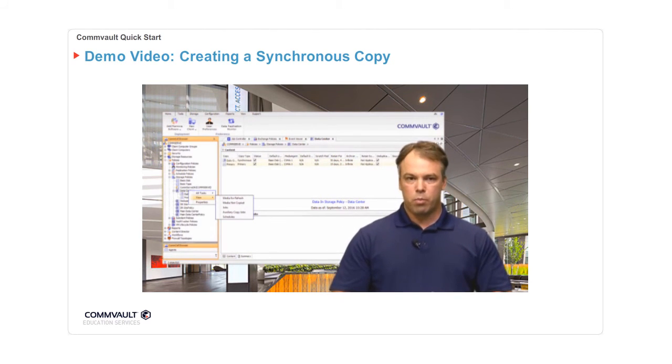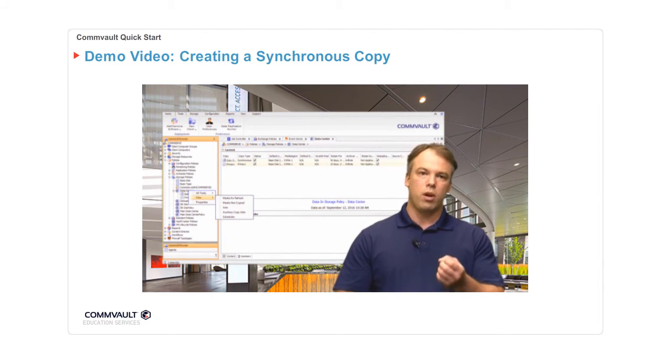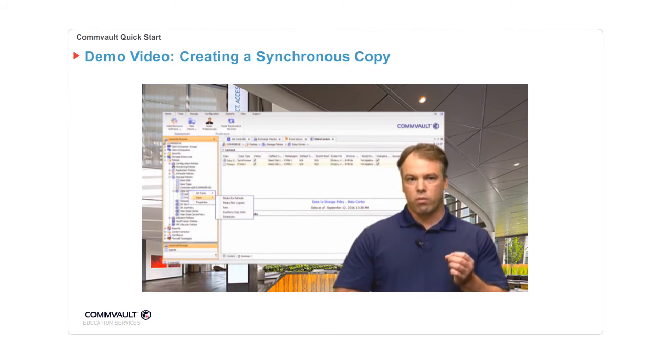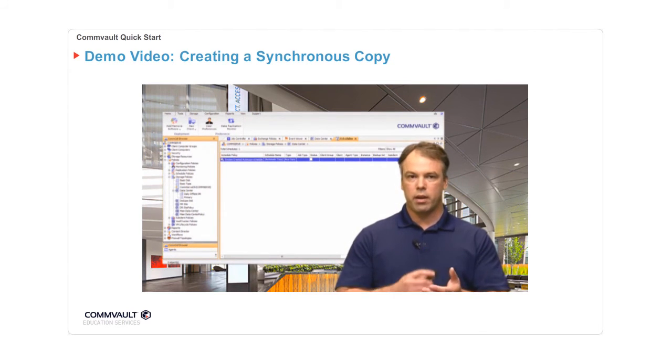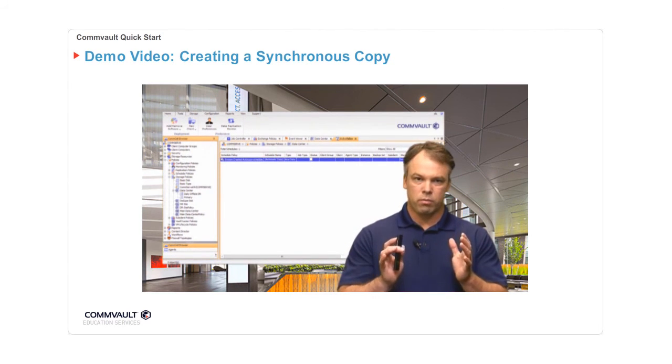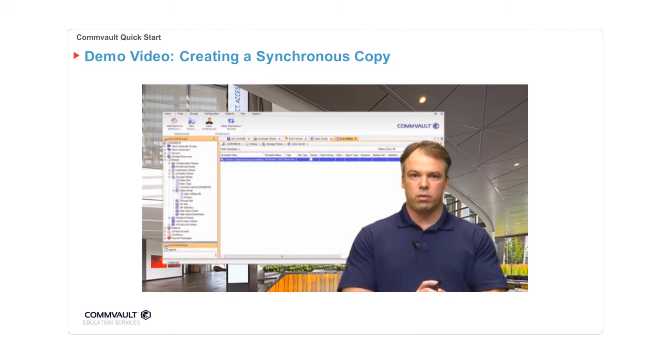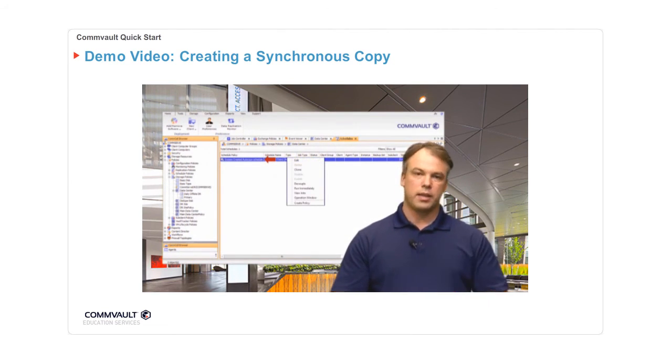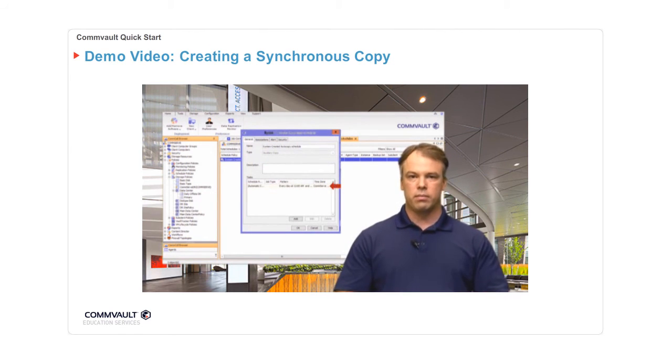One thing I also want to point out is that when you create a secondary copy, a schedule is automatically generated. You do not have to schedule this. We're going to right-click on that storage policy, select View and Schedules. What you will see here is an automated policy schedule. I can right-click on this and I can select Edit. So let's take a look at this. Here's the schedule set up right here.